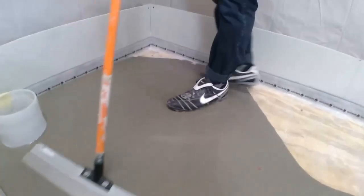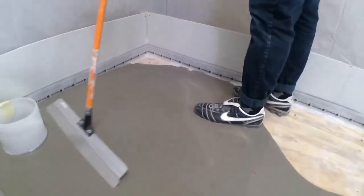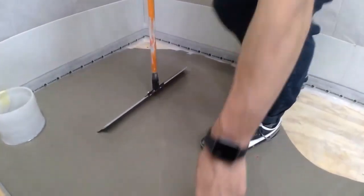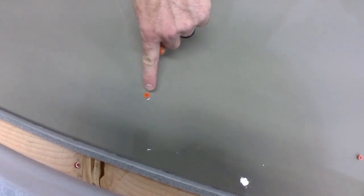So I've got my screws placed. Aaron, can you show this one right here? This is why I like to hit them with the high vis paint, so that I can see them.